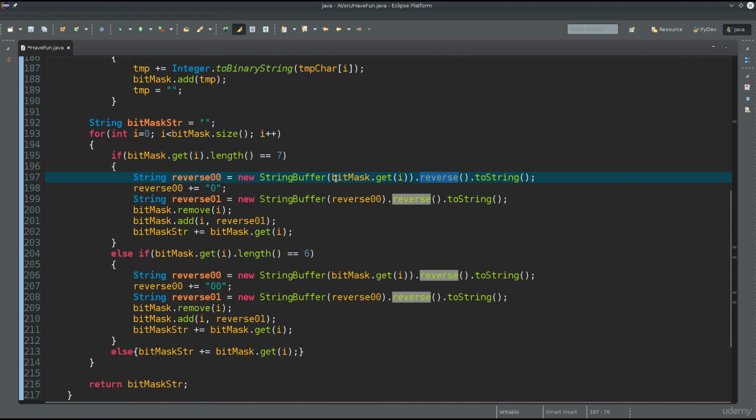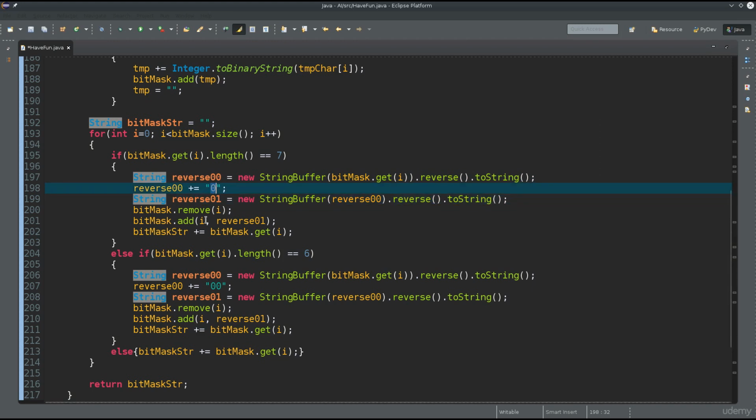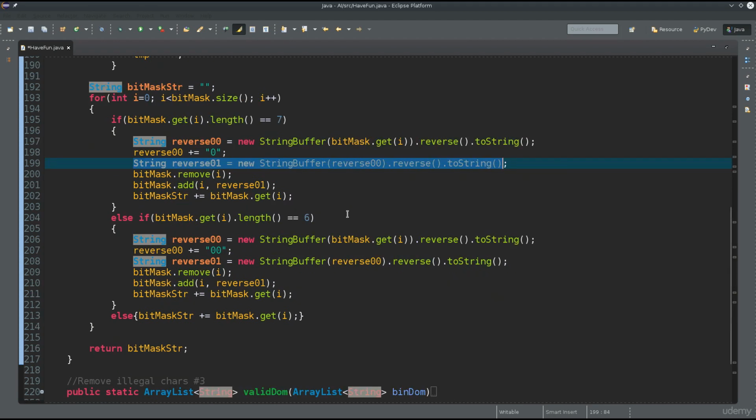And then I cast this from an array list, I convert it to a string, okay? And I store that into this string here. Once I've done that, I add a 0 to the end, and then I repeat the procedure down below one more time to reverse it, because it's a little bit difficult to add to the beginning of the string. It's a lot easier to just add to the end and then reverse it. So you reverse the string once, you add a 0 to the end, and then you reverse the string again, so you get the 0 at the front. Excellent. So, fairly simple and easy. No big deal.